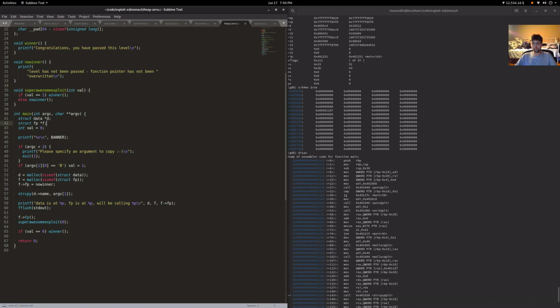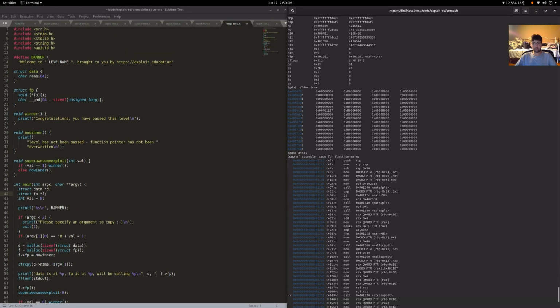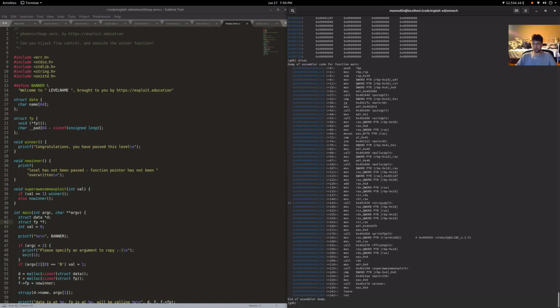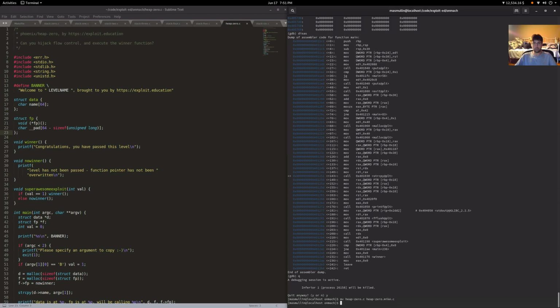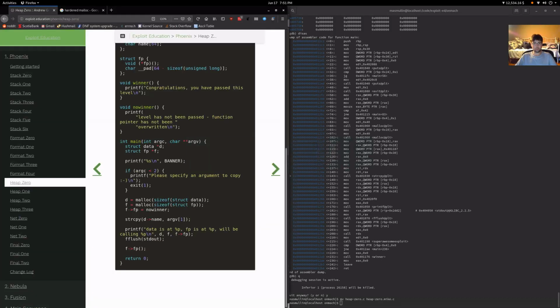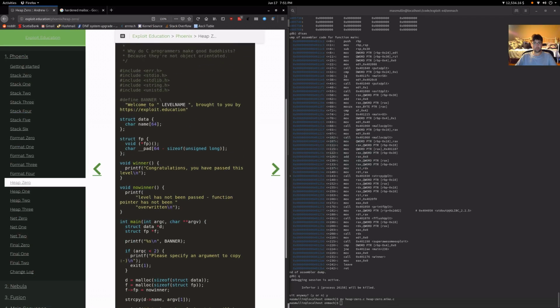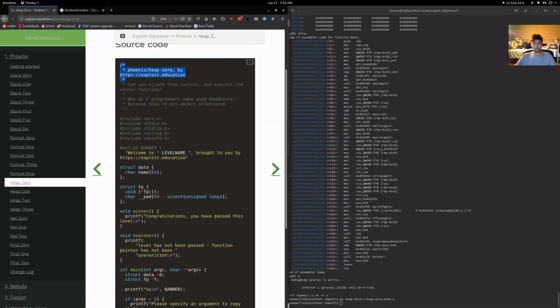I'm going to need to redo this because I've done some hacking on this level. So let me clear this off first, because we want to use what we've got from the website first. So let me move this heap 0 to heap 0 mic, and we want to copy in this code.